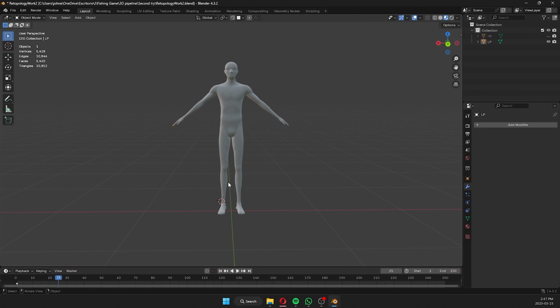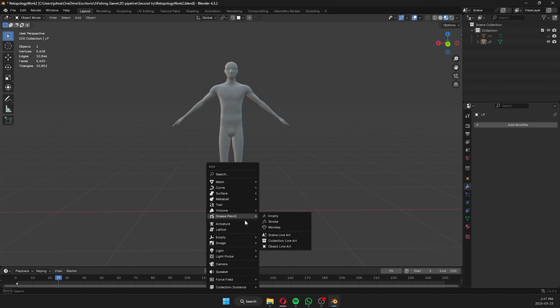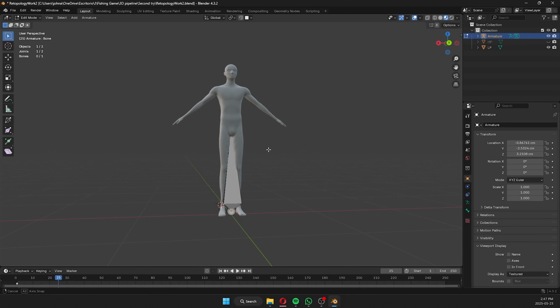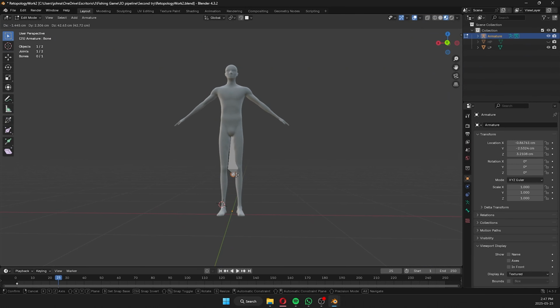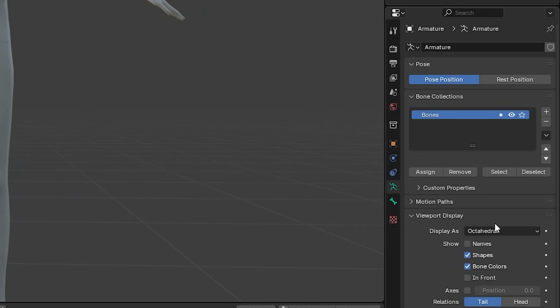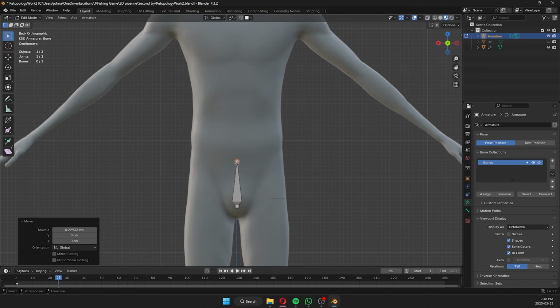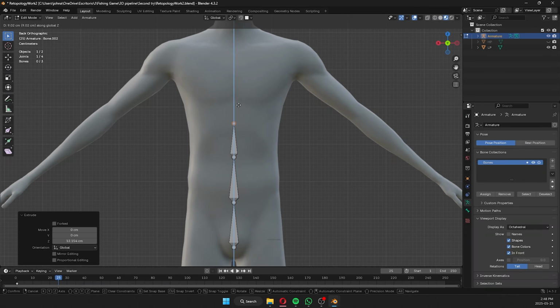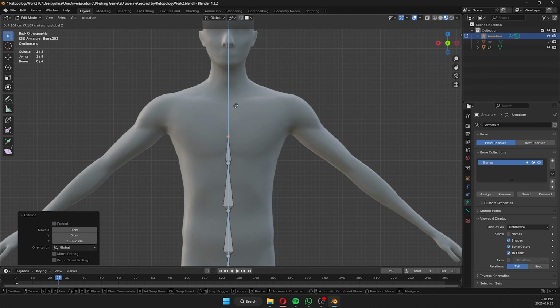Alright, now to the fun part. We're rigging. This is technically easy. All you do is add armatures. So you hear armature, boom, you get a bone. We need to go to edit mode. Bring it up. Go to data. Viewport display in front. That way we can actually see the bone. Okay, you will go back to the front and we just extrude it out. That's 1, that's 2, that's 3.